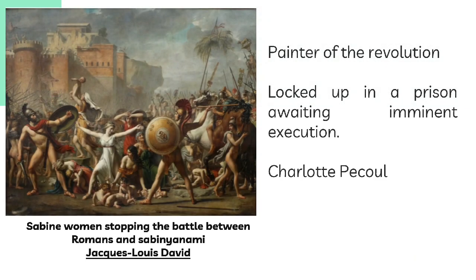The idea of the large-scale painting The Sabine Women came to Jacques-Louis David when he was in prison. The painter of the Revolution, who had recently signed with other members of the Convention the death sentence of Louis XVI, then headed the Louvre, and with it the entire artistic life of France. After the fall of the Jacobin dictatorship, he was locked up in prison awaiting imminent execution. But David was acquitted, although there had been little hope. His wife, Charlotte Pécoul, who had left the artist as soon as she learned that David was among those who decided to execute the king, did everything possible and impossible for her husband, and he escaped the guillotine.